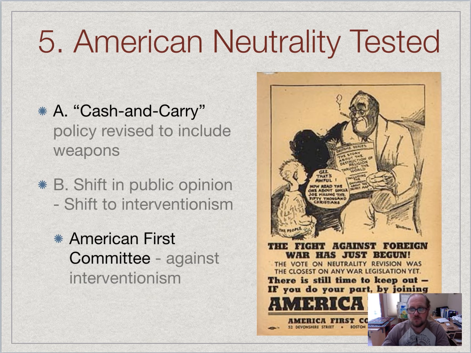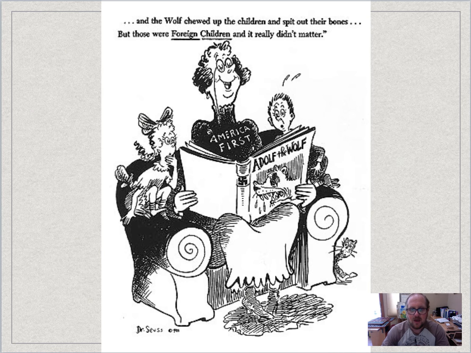The next two cartoons you're going to see were done by Dr. Seuss, talking about getting us more involved with the war. They were done to promote the war effort, or to persuade people that this America First Committee is not so good. It says, and the wolf chewed up the children and spit out their bones, but those were foreign children and didn't really matter.